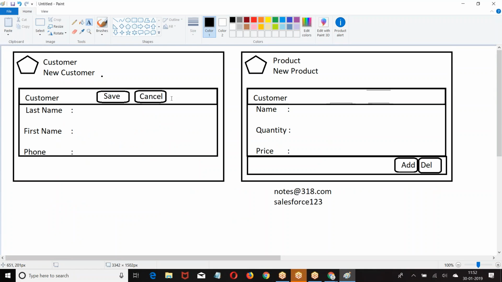In the same way, you can also put a link here instead of buttons. I can say help for the page. Now I can create a link like this.